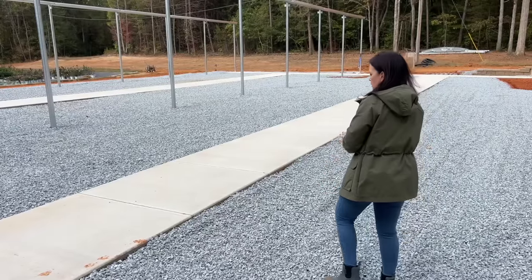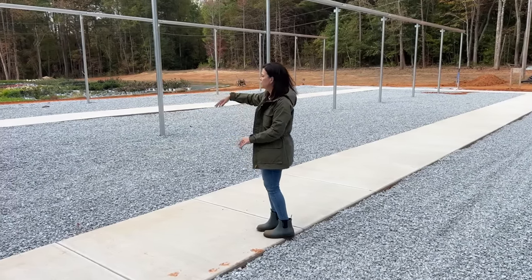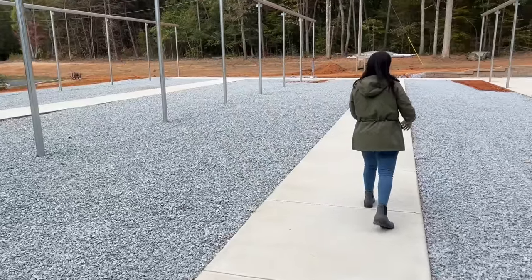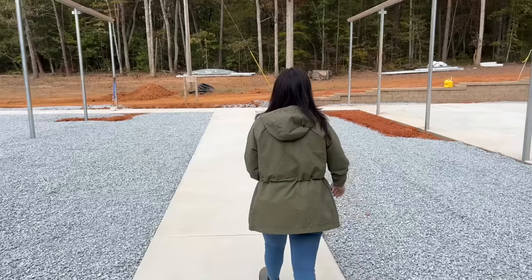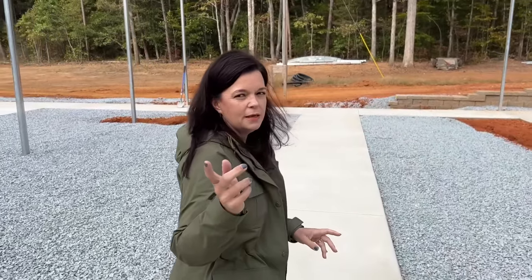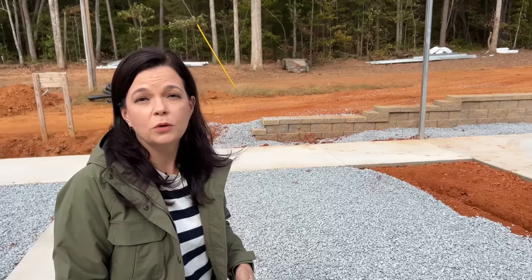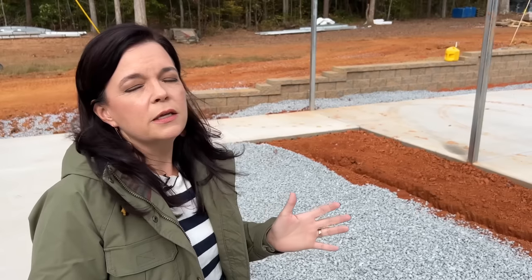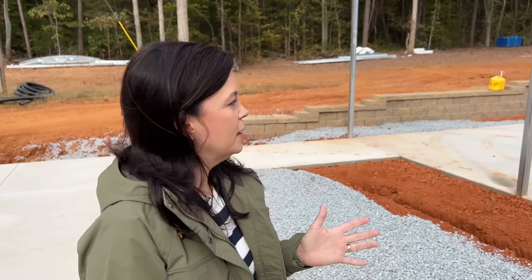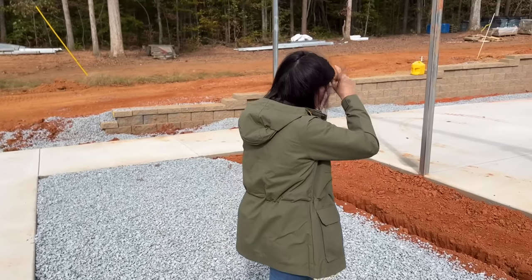The water is going to drain out naturally on the very last bay — it opens on the side. Now let's talk about the red clay back here. Jerry tried really hard to keep the concrete clean, which is why he has the plywood — as he was moving from red clay over to concrete. If you're not familiar with red clay, once you get it on concrete you're done; it stains. Looks like Rosie walked through here with muddy paws, so the likelihood of truly getting that out is pretty slim.